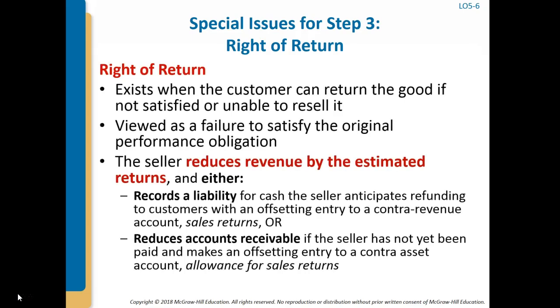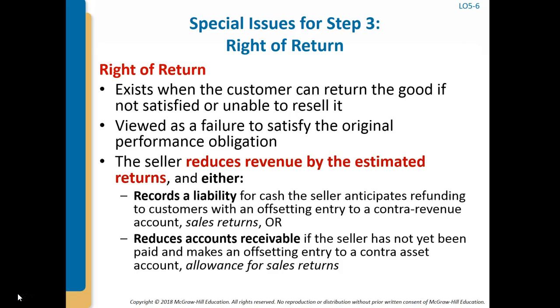Retailers usually give customers the right to return merchandise if customers decide they don't want it, or aren't satisfied with it, or are just unable to resell it. The right to return merchandise does not create a performance obligation for the seller. Instead, it represents a potential failure to satisfy the original performance obligation to provide goods the customer wants to keep.